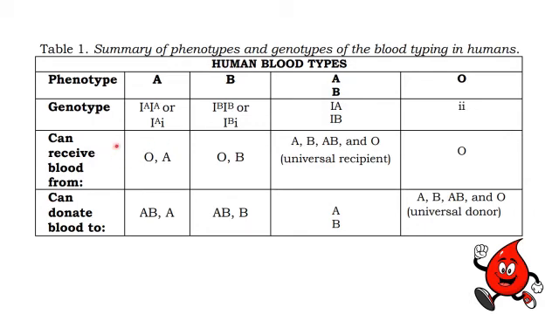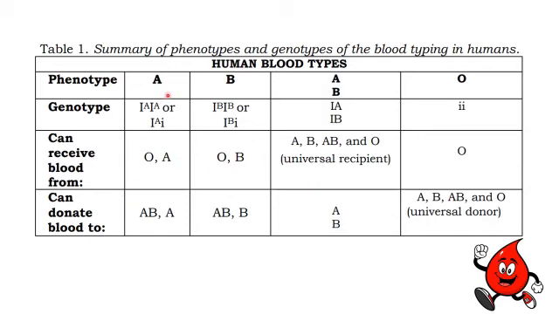This table also shows that if you are a blood type A person, you can receive blood from blood type O and blood type A only. If you are a blood type B person, you can receive blood from blood type O and blood type B persons. If you are a blood type AB person, you can receive blood from blood type A, B, AB, and O persons. Therefore, blood type AB persons are considered universal recipients because you can receive blood from anyone. On the other hand, blood type O can only receive blood from those who also have blood type O.